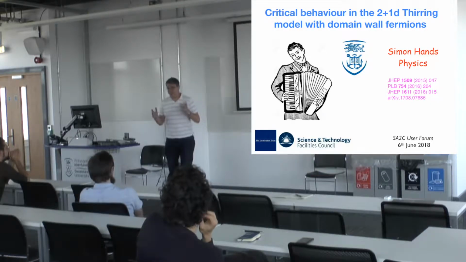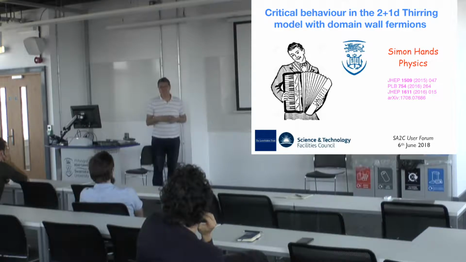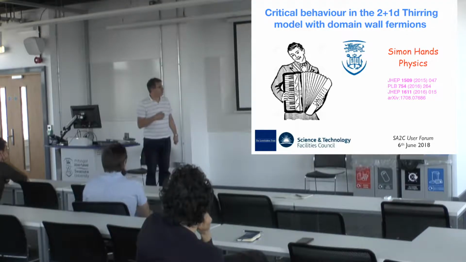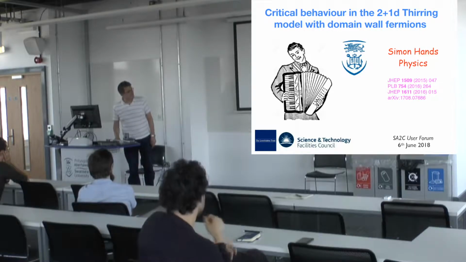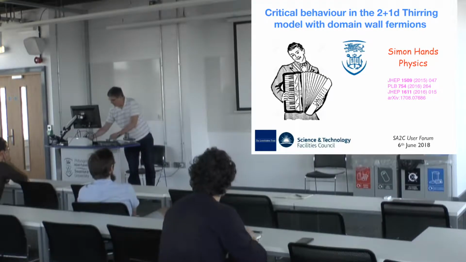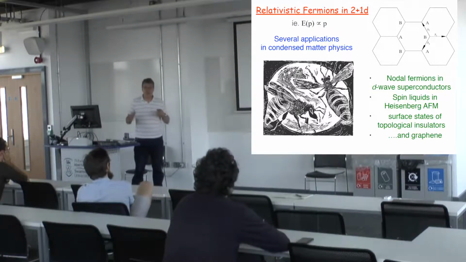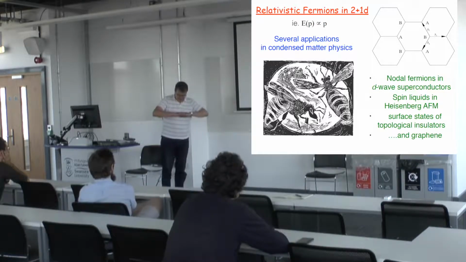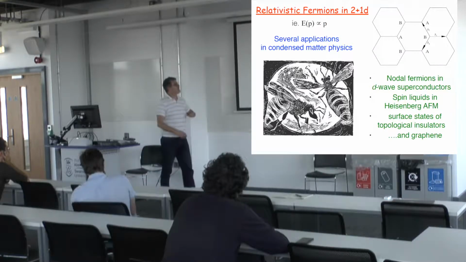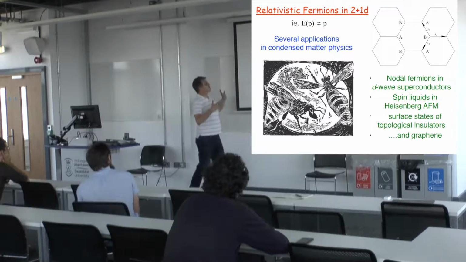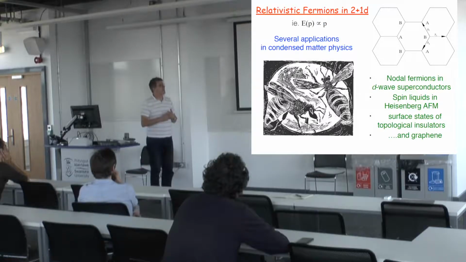So like Jonas, I work in the lattice field theory group in the physics department at Swansea. This is a project using similar techniques, but in a different physical context. So I'm going to talk about the problem of electrons moving in a plane in 2 dimensions, and they're relativistic. And what that means is not that they move with the real speed of light, but they simply have a relation for their energy which is linear in their momentum. It's what's called a linear dispersion relation.